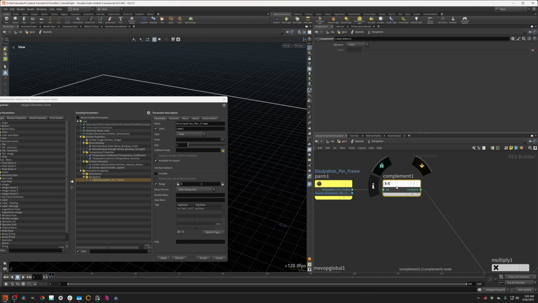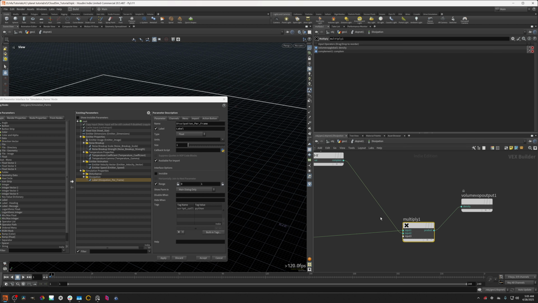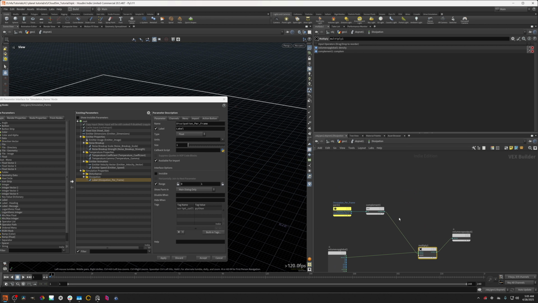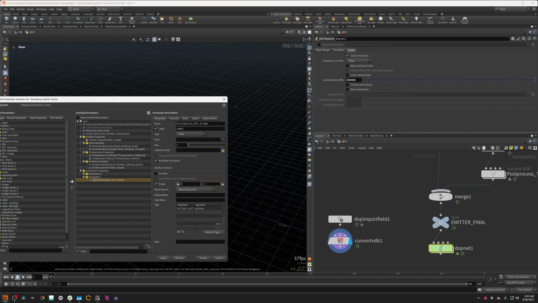Complement means 1 minus this value, so it's 1 minus 1, which is 0. We're multiplying the density by 0 each frame, so that's the max dissipation that we could possibly have. We want to keep this value at 1 so that you can't go past that and create weird negative density. So that's just handy.